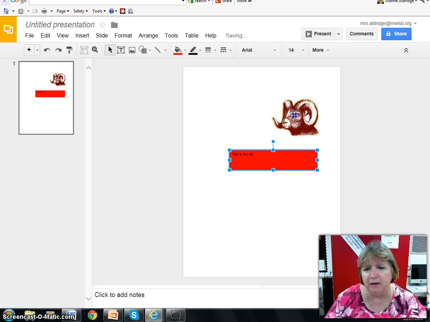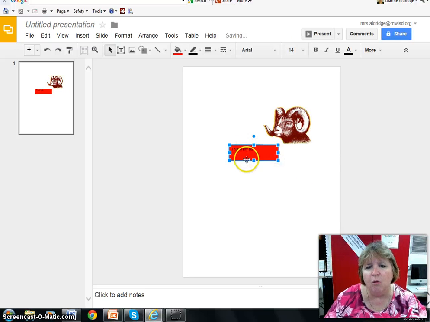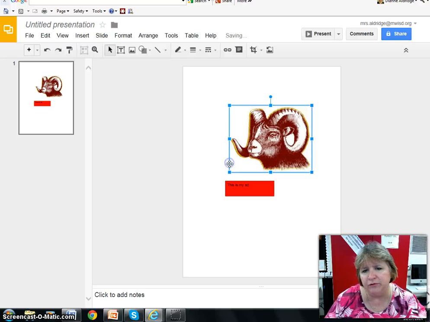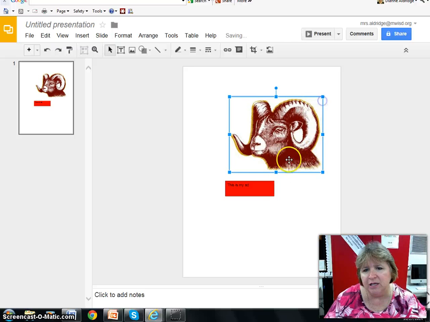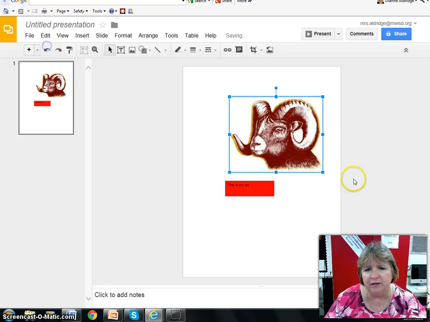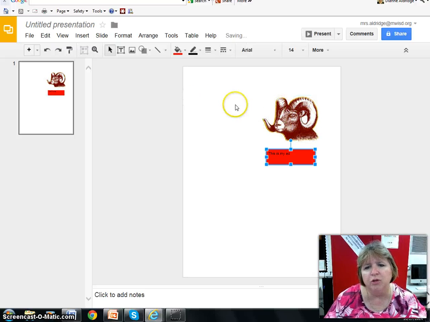There's not going to be any wrapping of any kind. You can just move things wherever it is that you like. You can resize them with your sizing handles. One thing I do want to point out also is that if you're resizing a picture, be sure that you grab it by the corner handles and resize it. Don't grab it by the middle, because if you do things like this, see how it distorts that image? And so that's not a good thing. Grab it by the corner handle, so it keeps it what we call proportional, the same size all around. So you can do that.